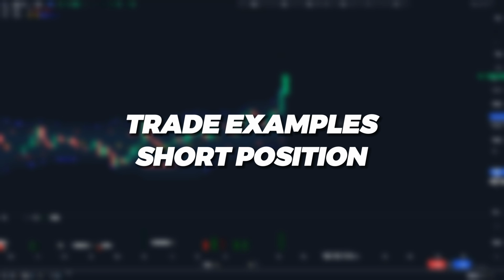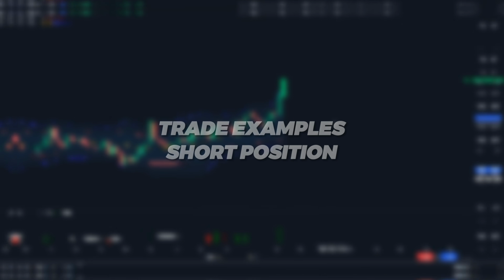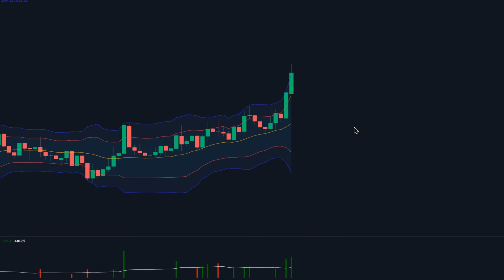Now, to take a short position, we're gonna do the opposite of everything we did for the long positions. So first, we identify a price rejection above the upper blue Bollinger Band indicator after a bullish trend. This was a bullish trend, and then this candle touched and closed beyond this blue line, indicating a potential reversal to the downside. Now remember, a rejection isn't just about a candle closing above the line. It can also just touch it with the wick, like how this candle did.